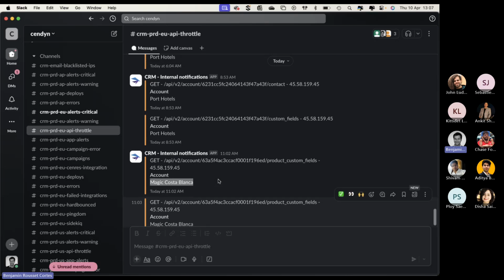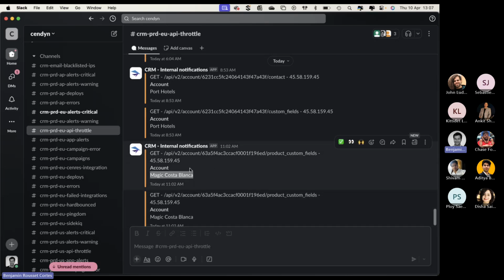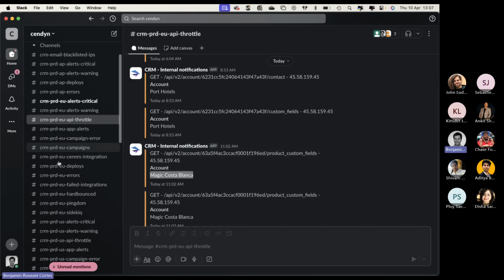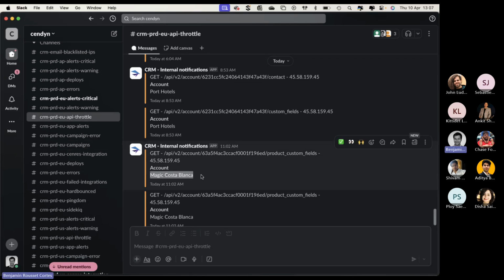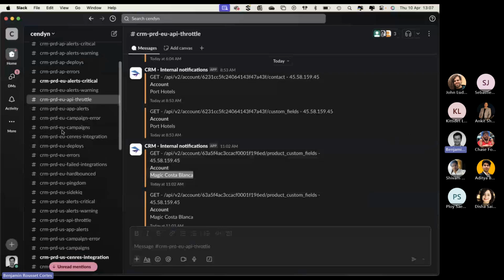So yes, we can monitor that here. Anyway, the client should handle those errors when they receive them, as it is clearly notified to the client. But we also have visibility here of who is making those requests and which endpoint they're hitting.